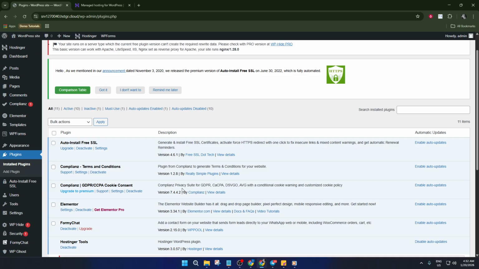Let's dive right in. The first thing we'll tackle are your plugins. In most cases, a plugin is either sending too many requests to your server or to an external service. And that's what triggers the error. If you can access your WordPress dashboard, head over to Plugins, then Installed Plugins. You'll see a list of all your plugins. Use the checkbox at the top to select them all at once. Now from the Bulk Actions drop-down menu, choose Deactivate and click Apply.